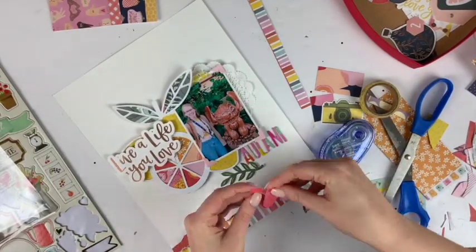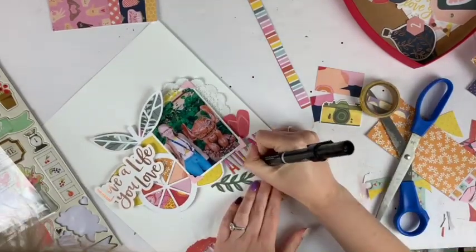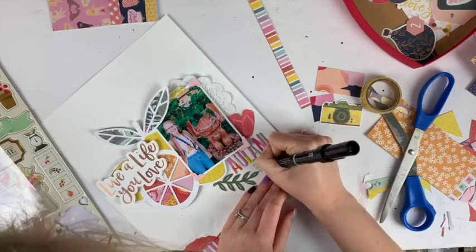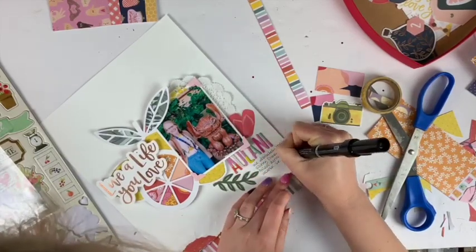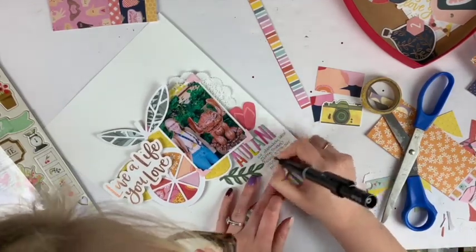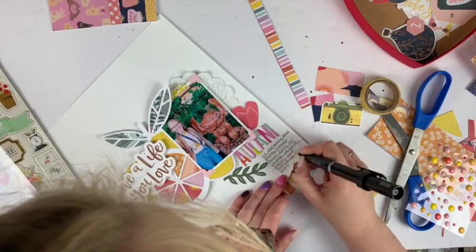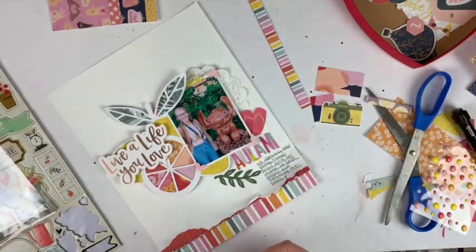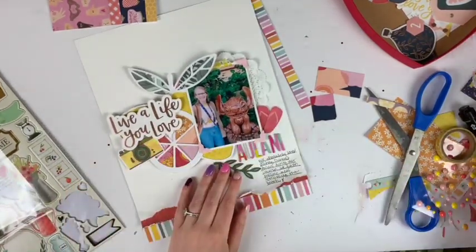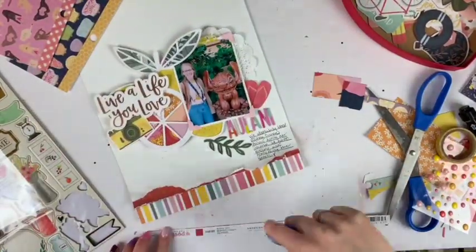And so I land on adding those sandals in, which is perfect because I probably wouldn't really use those sandals anywhere else. So I'm glad I found a place for that. It's not an embellishment I would normally gravitate towards, but they fit in perfectly there, especially because we're in Hawaii, so it makes sense. And then I am doing the journaling, which I don't always do, but this time I decided to. I thought that little space was perfect for it. And yeah, seeing this even now, I can see the progression, and I think it looks a lot better than from when it started. And it's not totally my style, but I kind of love the way it turned out.